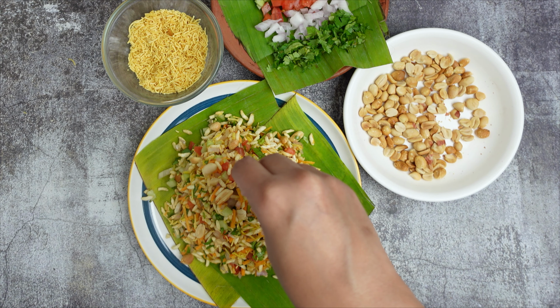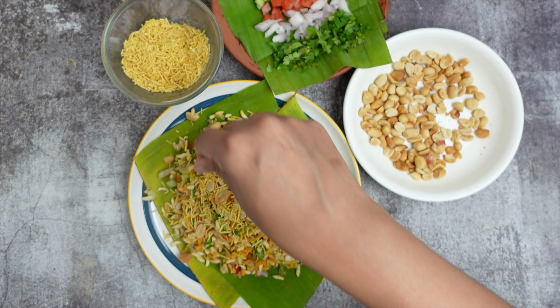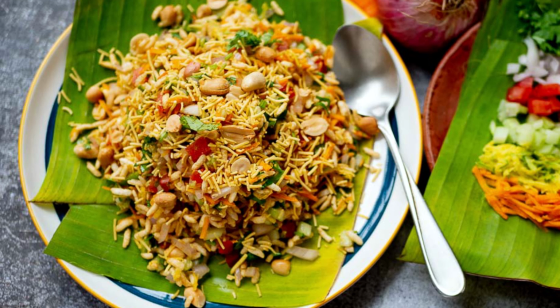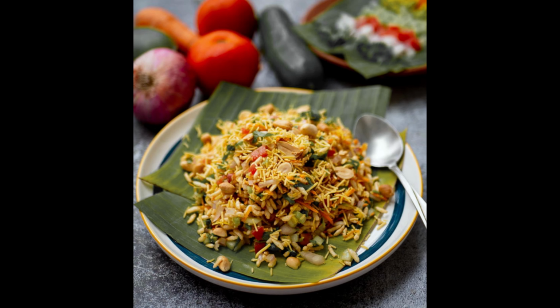You need to serve this immediately after preparing. The puffed rice will become very soggy if stored for a long time. If preparing for a party, get the veggies prepped and ready. Mix everything just before serving so the puffed rice stays fresh.